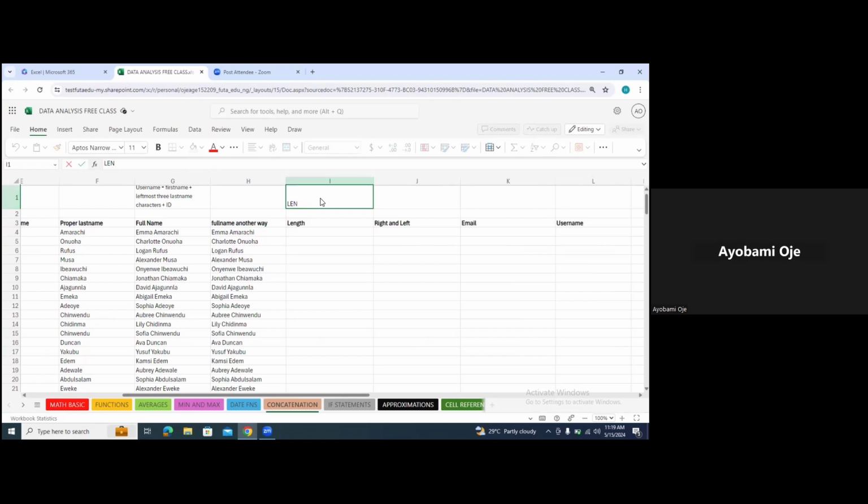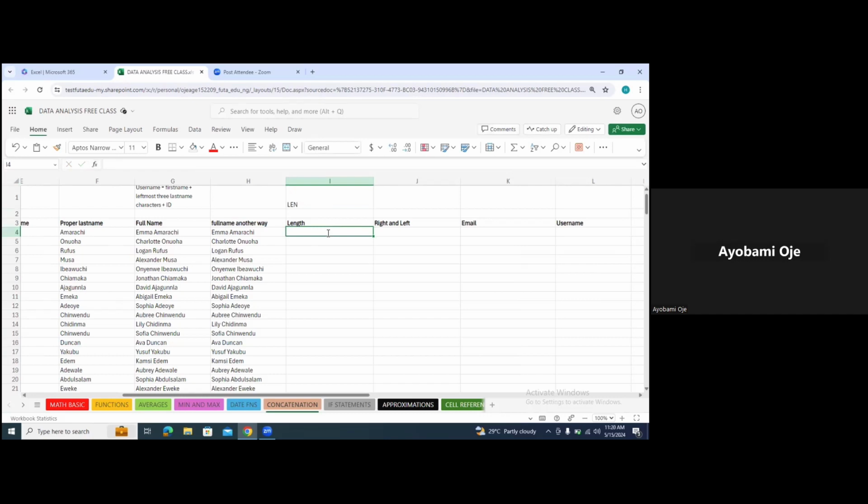That is, this name, Emma Amarachi, I want to count every character in that name. I want to know how long it is. That is what the function LEN simply does for us. So if I have a name John, for instance, and I run the function LEN on John, it should give me 4, because that's the count of the total characters we have in that name.